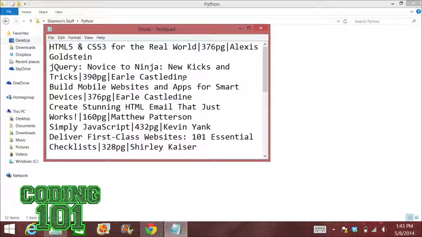If I open books, it's very simple. It's just a list of his books. And then he has separated page numbers by authors and everything else by this little character right here. And again, that's a fundamental part of programming: if the data only works in the program and there's no way to get either external data in or internal data out, then it's not so useful. So what we've seen is we already have the method for pulling data into your program. Exactly. We're going to show you today how you get it out.